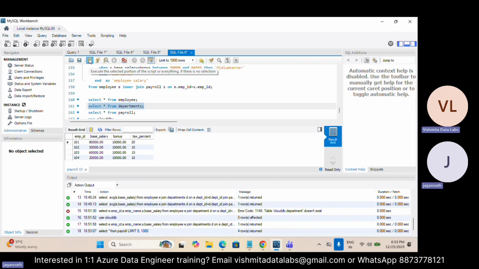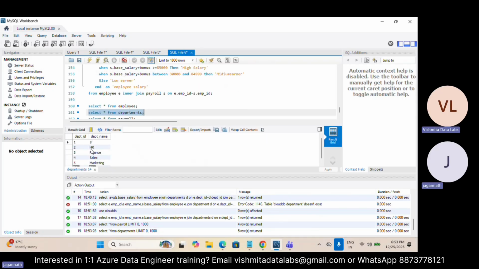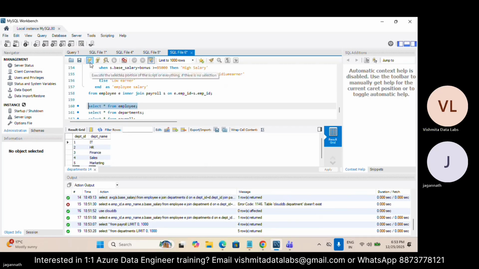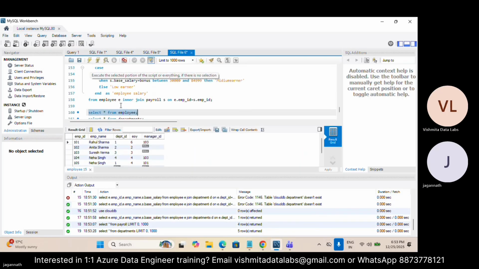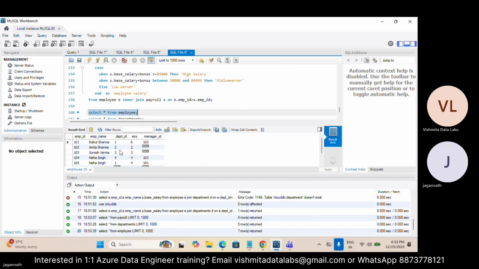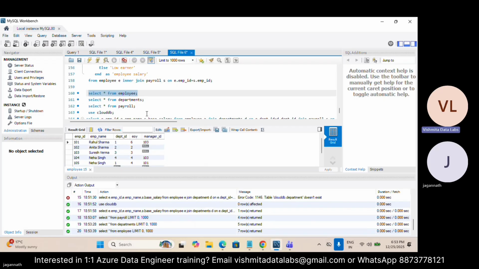HR, IT, finance. Department one and two, IT and HR. Okay, run this. Hold on, one and two. Rahul and Anita. Okay, only Rahul and Anita are there. No, Neha is also there. And remember the employee ID 125.